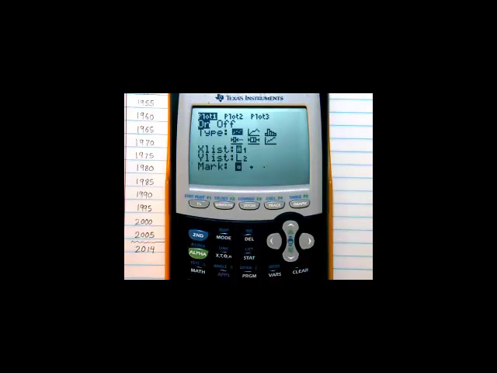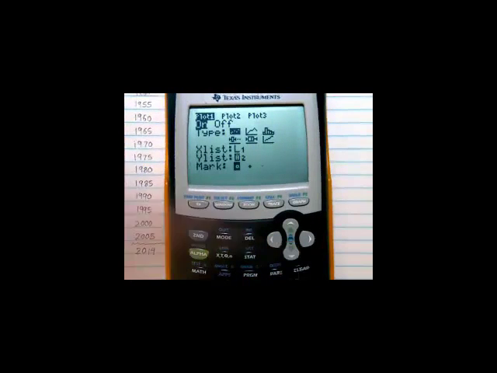Yeah. So where did we put the time in? What list was it? L1, 2, or 3? L1. So that's set up the way we want it, right? X list is your L1. Time is going to be on the X. And L2 was the minimum wage, so that's going to be on the Y. So we aren't going to change that at all. That's just the way we want it. Does anybody have that showing something different, though? Should default to that. So, okay, good.